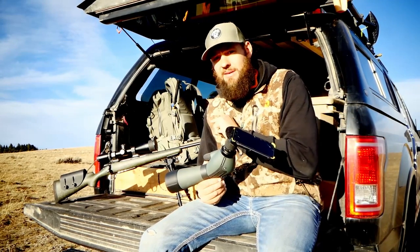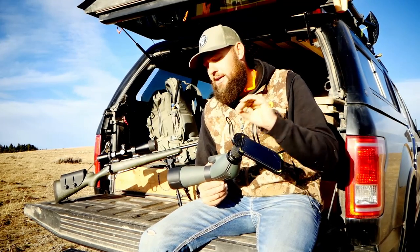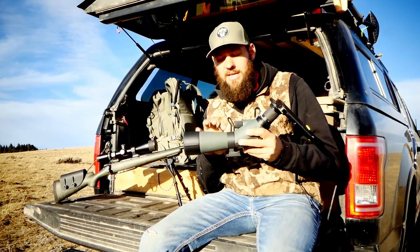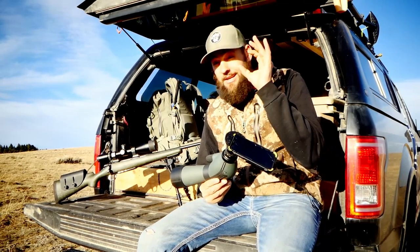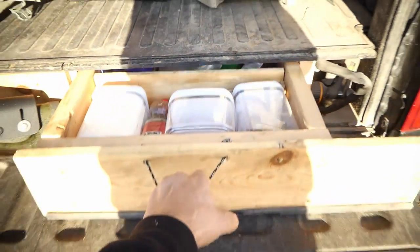I gotta shoot a couple times with this rifle. I just want to pull the zero in. It's the first time I've shot it this year, coming from Wisconsin. I want to make sure I'm dialed in, and then we'll back up to 300 and you guys can really see how this system works at 300 yards. I'm not walking down the range, I'm not driving down the range, I'm not trying to figure out exactly where I'm hitting. I can just use this setup and record it at the same time. So let's hit the range and we'll check this out.